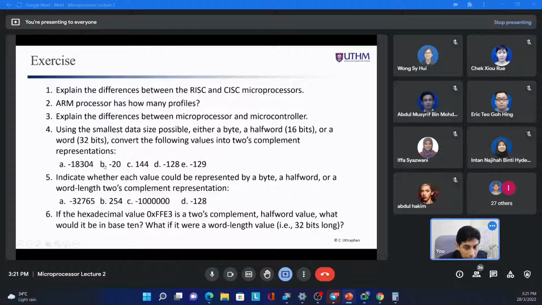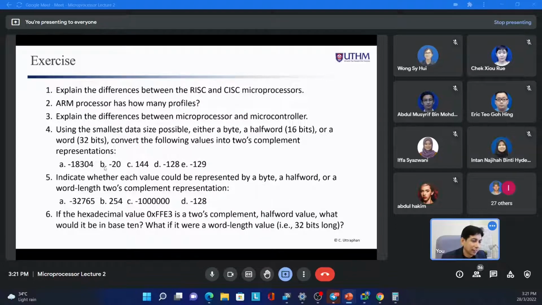What about B, minus 20? Very easy. This one is the easiest lah. You can just guess, right?